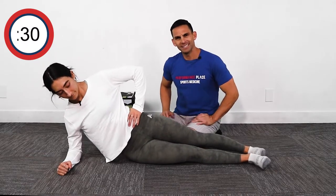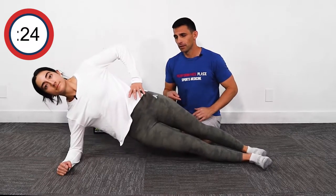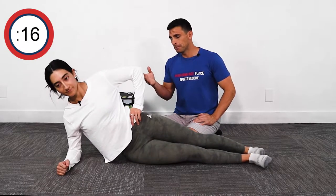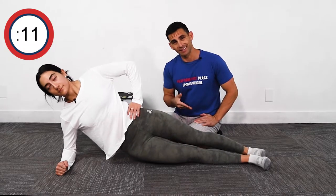This shouldn't really create any knee pain. If it does, the next exercise that we're going to do may be a good regression to this one, or you just don't go up quite as high, or you break for longer. There's a lot of different ways to modify this, but the fact of the matter is with runner's knee, we need to make sure that the side of the body is doing some of the work and support so the knee doesn't take the hit.